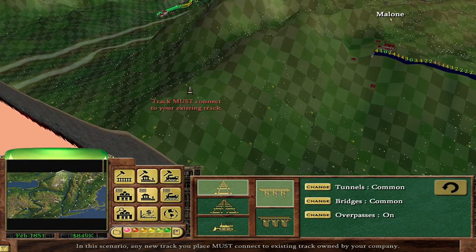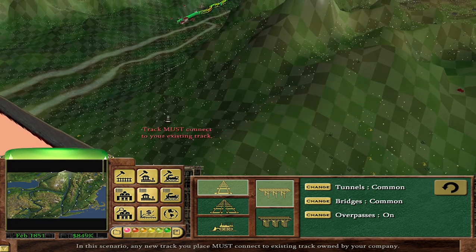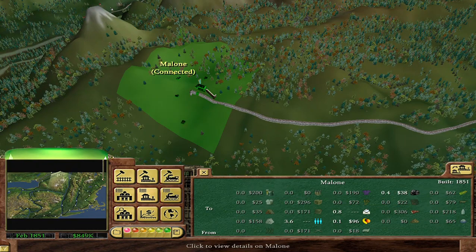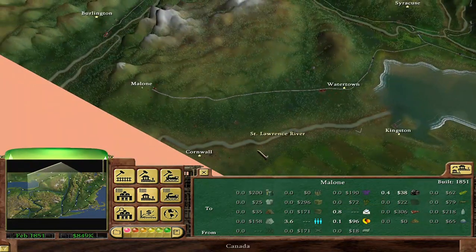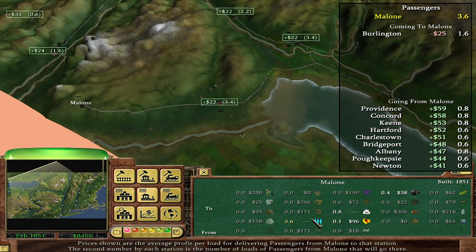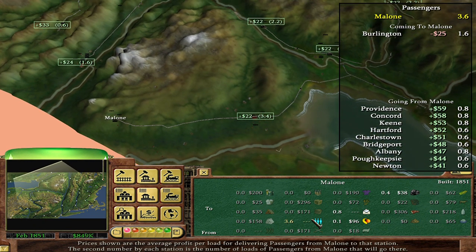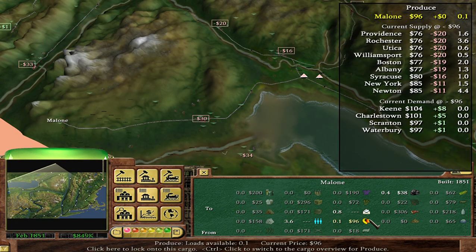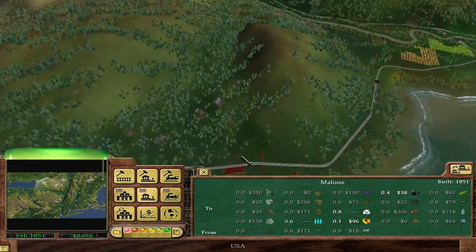because I'd have to build basically up this mountain, and then yeah, it would maybe work, but it's not worth it. There's not really anything in Malone anyway, just a couple of passengers that want to go to Burlington, for fuck's sake. Well, coming from Burlington, they want to go to Syracuse, Watertown, yeah.